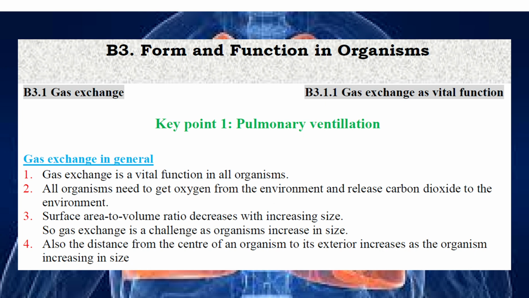Two things. Gas exchange is in general an essential vital function of organisms because we have respiration, right? So we have to take in oxygen and we have to release carbon dioxide to the surroundings. Of course, we have learned that surface area to volume ratio decreases as the size increases. So for the whole organism, the size is so big that this ratio is very low, not very efficient. On the other hand, when we get bigger, even the distance from the center of the organism to the exterior increases too. So there's a big separation.